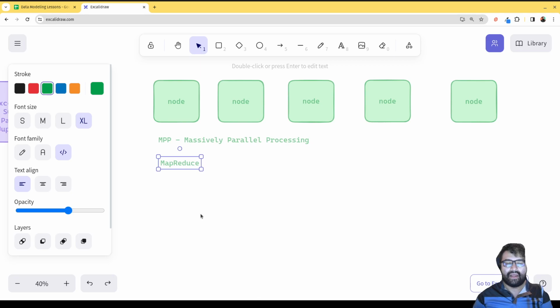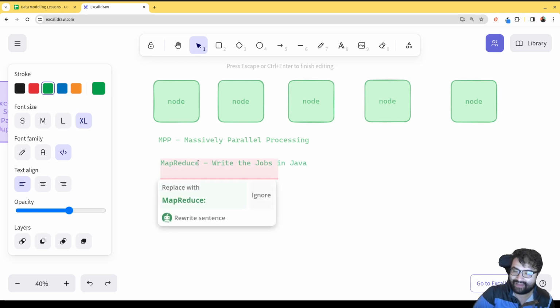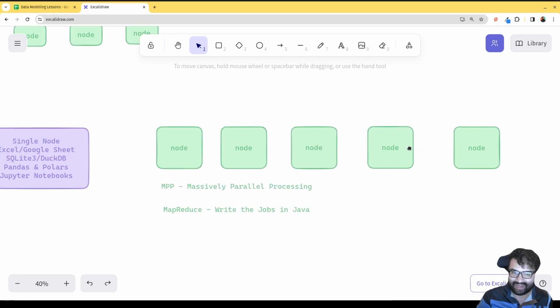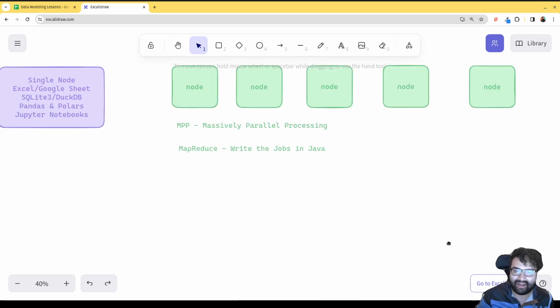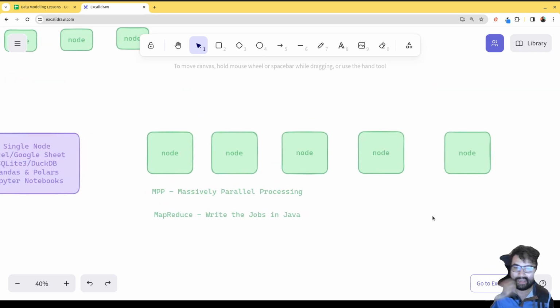But the thing is that in order to write a MapReduce job, you'd have to write the jobs in Java. And if you weren't trained in developing in Java, Java is not going to come super naturally to you, let's put it that way. And it could be very, very verbose. So you'd be writing these jobs where you're saying, hey, let me go grab data from point A, and let me load it over here, and let me make these transformations to it, et cetera.